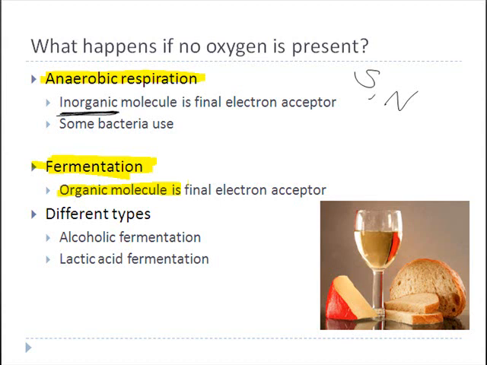Now, there are different types of fermentation I'm going to talk about in just a minute. There's alcoholic fermentation, which is the process that's used to make things like beers and wine. And then there's lactic acid fermentation, and that process is actually what occurs inside our own muscles when you go out and sprint on a track or whatever, and your muscles can't get enough oxygen to keep pace with the demands being made on them. We'll talk about that in just a minute.